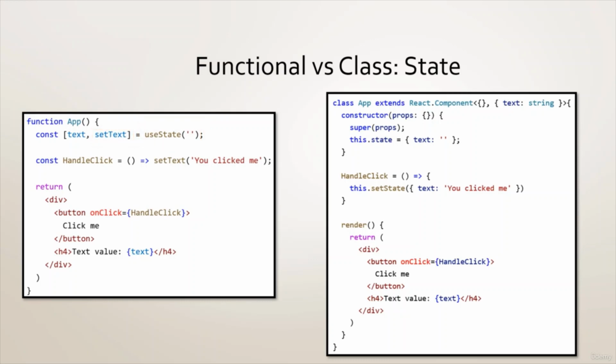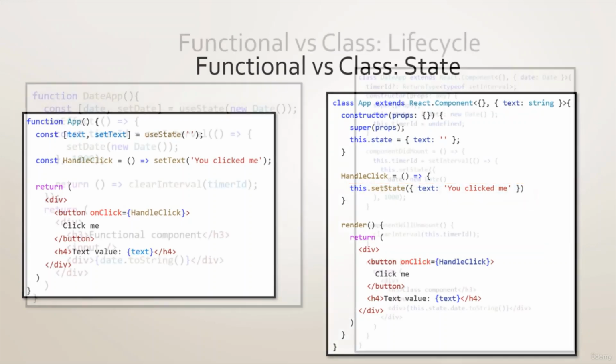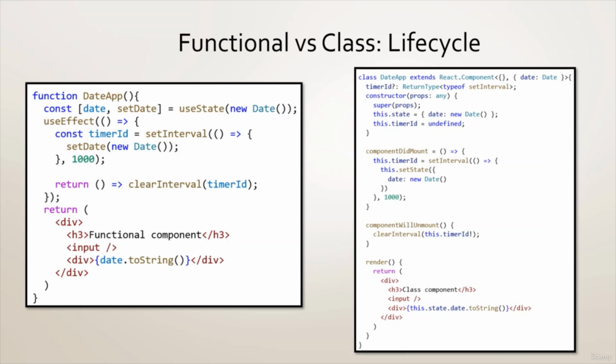In the case of a class component, we have to use this.state in order to declare the state, and then we have to use this.setState in order to update the state. Executing functions at the beginning and end of a component's life cycle. The idea of this scenario is that you can execute a function at the beginning of the life cycle of a component and also before a component is destroyed.